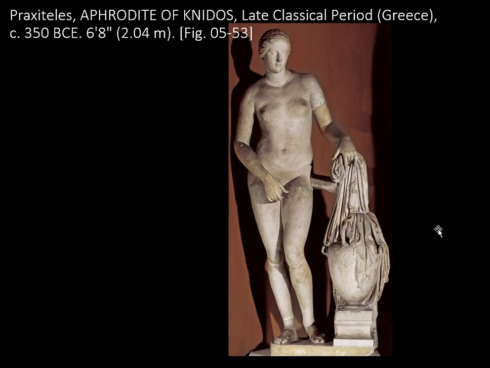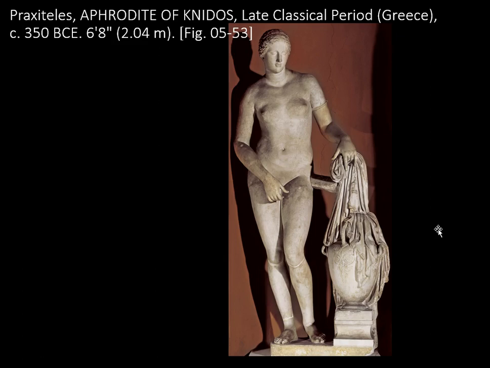This change could be because Aphrodite is being, at the time that this is produced in the 4th century before the Common Era, conflated and mixed with an ancient Mesopotamian goddess whose name was Ishtar. You remember that name from the Ishtar Gate in Neo-Babylon. So Ishtar was another fertility goddess in the Mesopotamian religion, and she was almost always depicted as nude. So perhaps there's this conflation of these goddesses that happened.